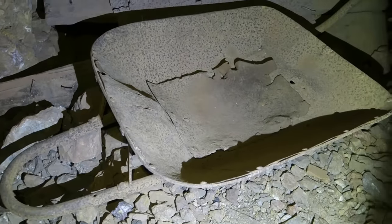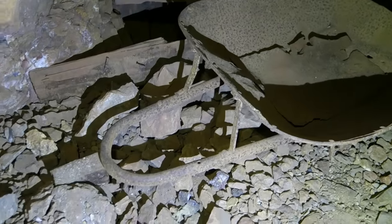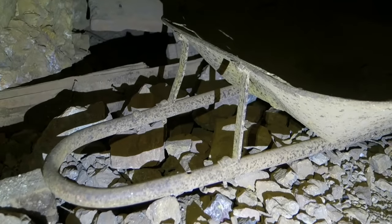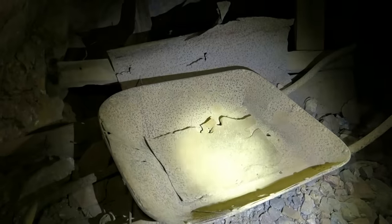See, it's been patched, I believe. That's what that is, a patch right there. That's worn through or rusted through. I don't know old wheelbarrows well enough to date this one, but I know they sure don't look like that now. See that? Would you say that's a patch in the middle right there? Oh, yeah.